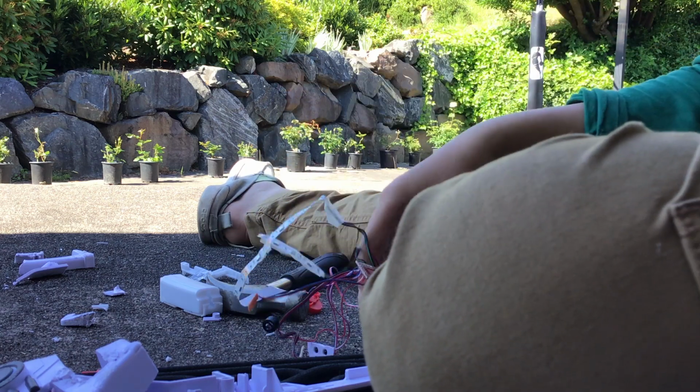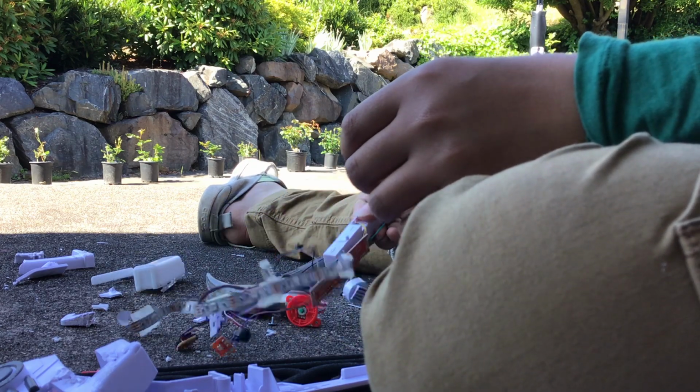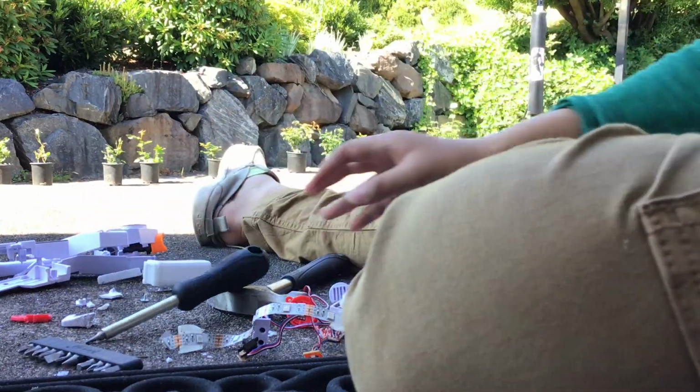Oh god. It's a waste of time. Is this the batteries? No. And these are the batteries. So, that's pretty much what happens when you gut the entire thing out of a Laser X sort of device. So, that's gonna be it.